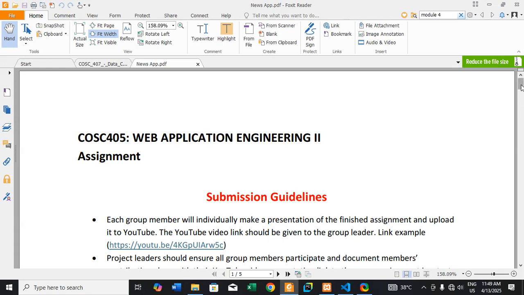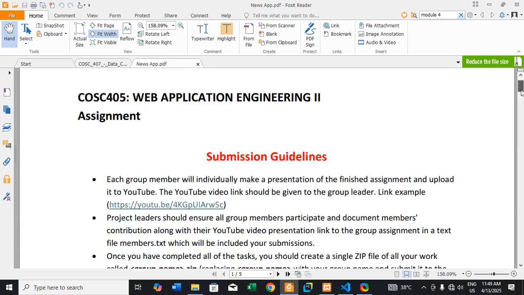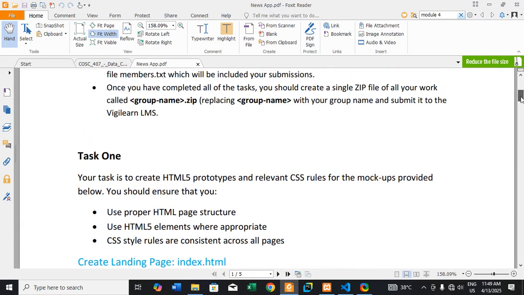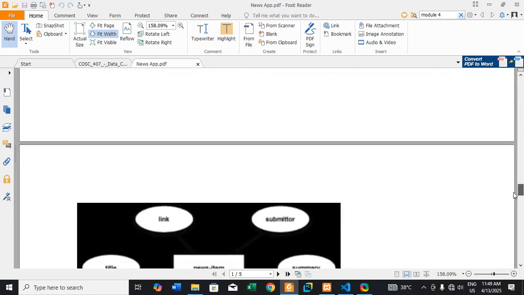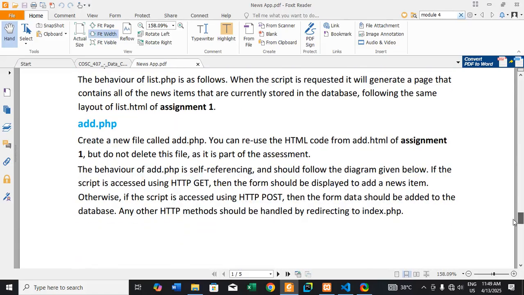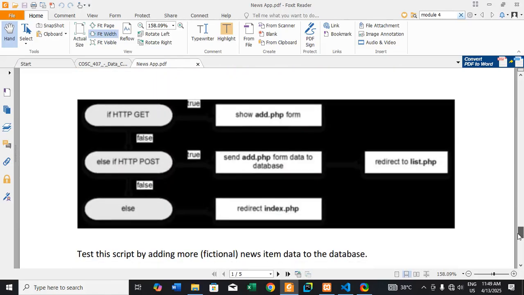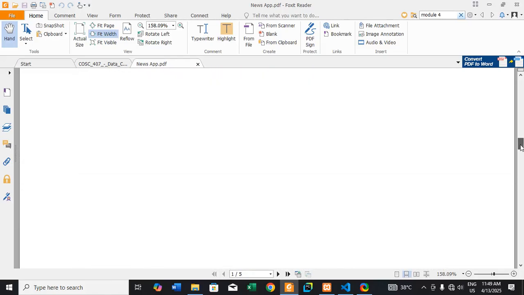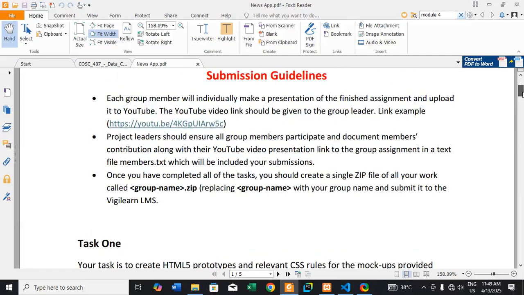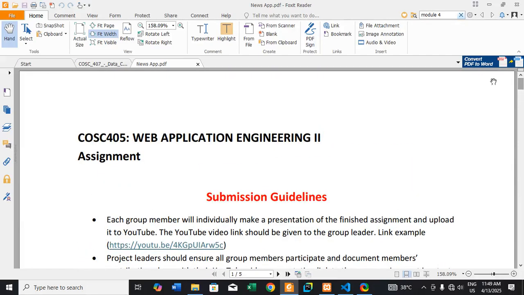We've been saddled with the task to create a prototype of a news app, with task 1 through to task 4 to achieve it, with guidelines to follow. So let me just go through the work done.